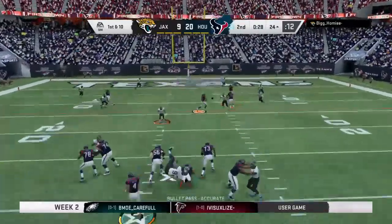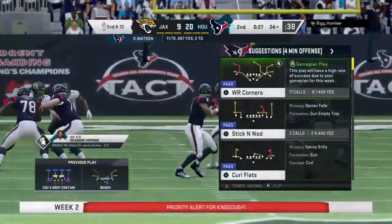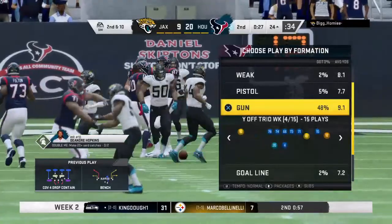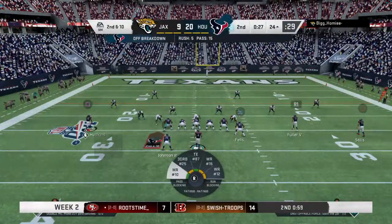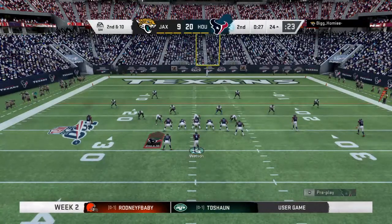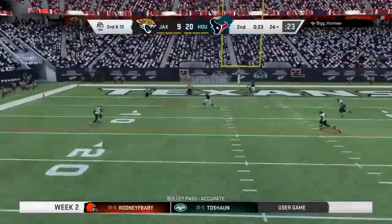Now a 1st down throw, Watson. And this will be incomplete. Physical play on the football there, and it's 2nd down. That is the first time that they've targeted him that he has not come down with a catch. He's caught everything that's been thrown his way, a dominant pass receiver that can break down any defense, because when he's doing that kind of work, it really hurts you on the back end. And even though it's an incompletion there, I think they're going back to that well.